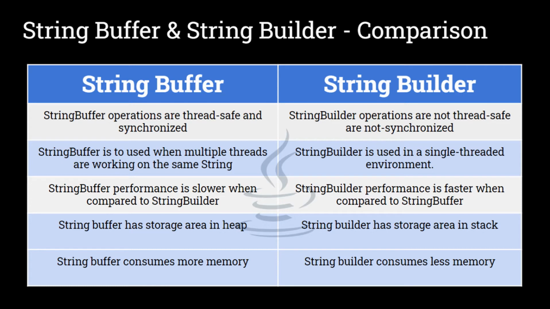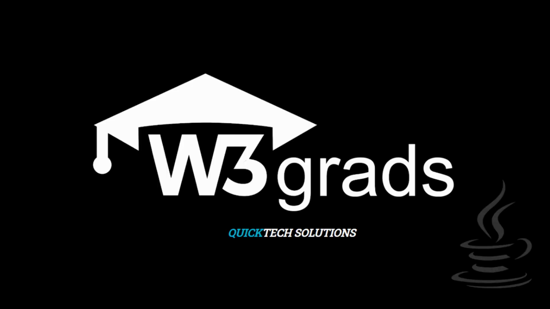The second last point says, string buffer has the storage area in the heap, while string builder has the storage area in the stack. And the last point is, string buffer consumes more memory, and string builder consumes less memory. So, this is all about string buffer and string builder class in Java, and this brings us to the end of this video. I hope you have understood the concept well.